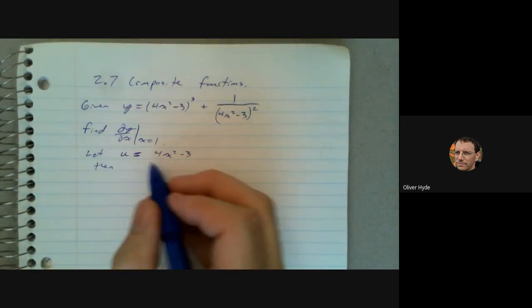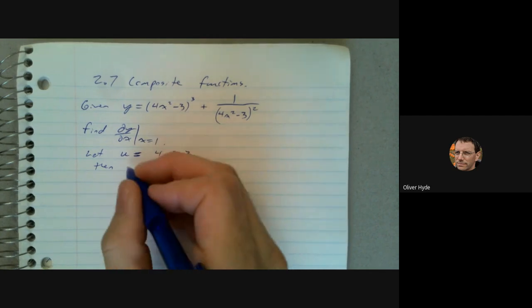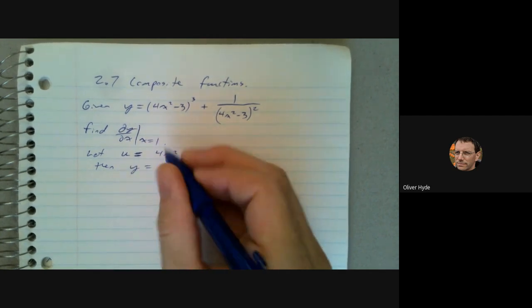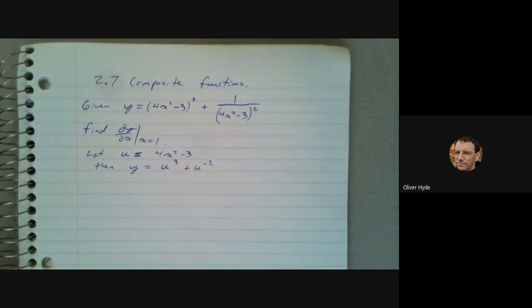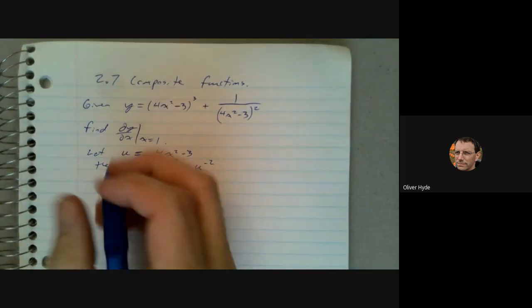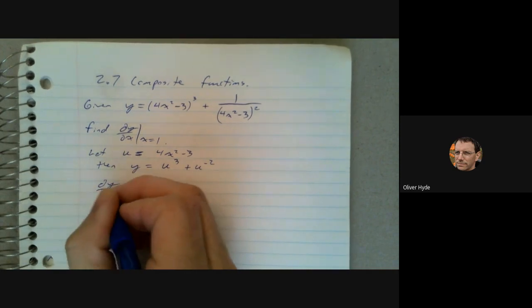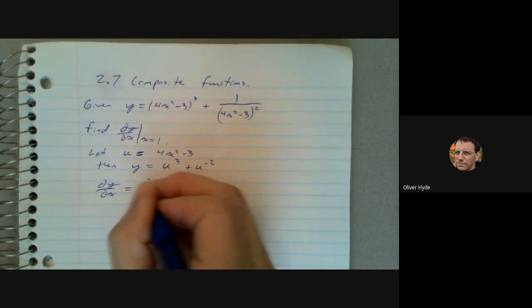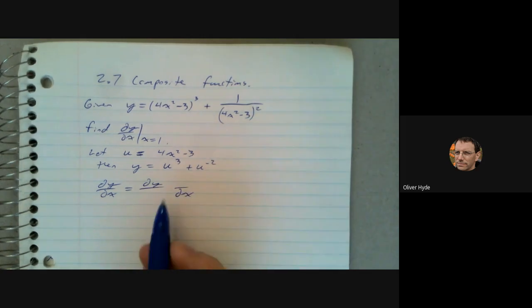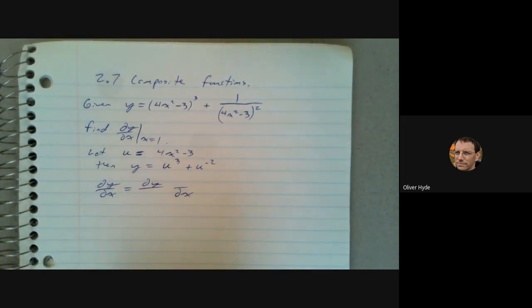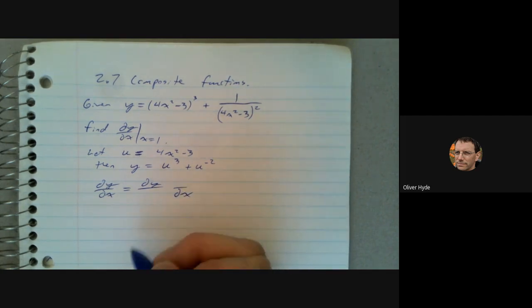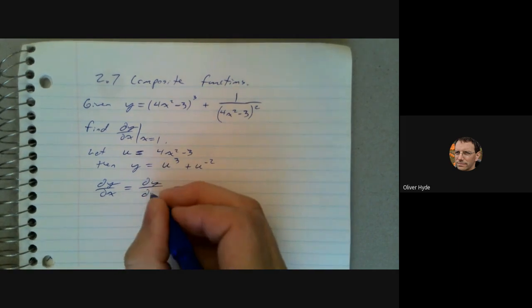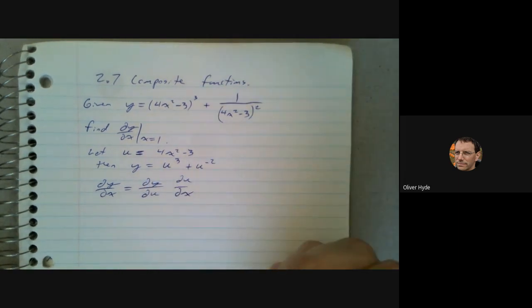It does require communication, of course. Don't just expect your reader to figure out what you've done if this changes into u cubed plus u to the exponent negative 2. Now, the question asks me to find a value of delta y by delta x. I'm just going to demonstrate my understanding of the chain rule, that I can link changes in y to changes in x through changes in any intermediate variable I want. I could put delta a if I like, but I have no idea what a is. u seems like a better choice.